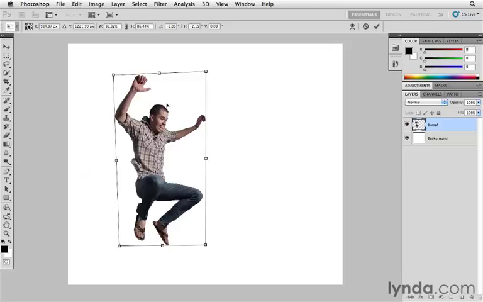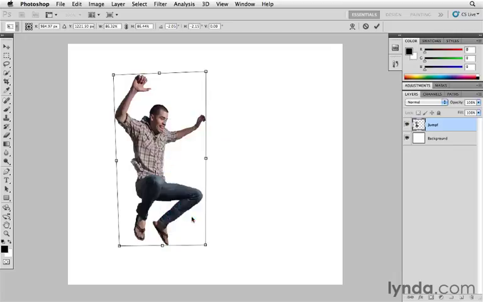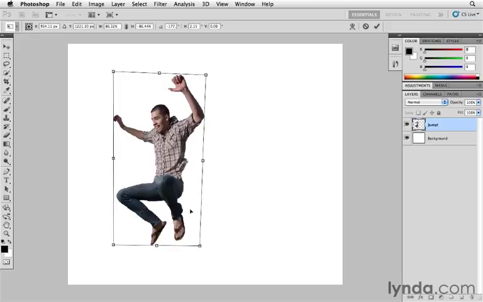There are other modifiers as well, but if you don't want to memorize keyboard shortcuts, if you right-click in the middle of the transform box, you'll see all the different modes of FreeTransform. So it can be used to scale, rotate, skew, distort, perspective, or warp. And then you also have very simple commands. So if I just want to flip this horizontally without having to figure out how to do that, I can just use the right-click menu command to do so.